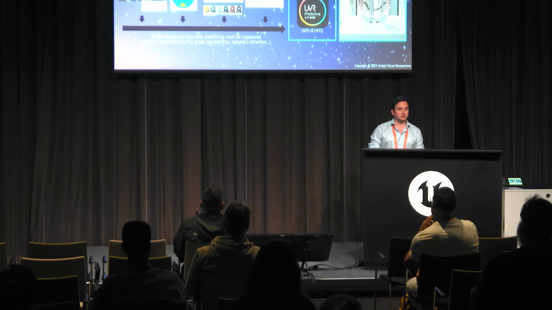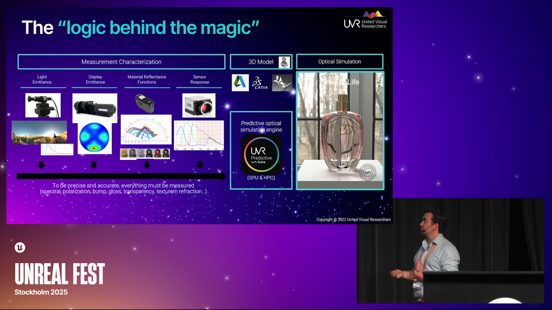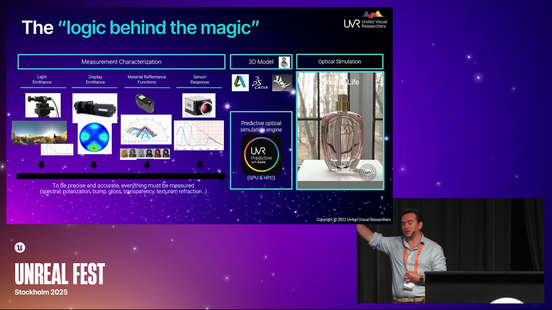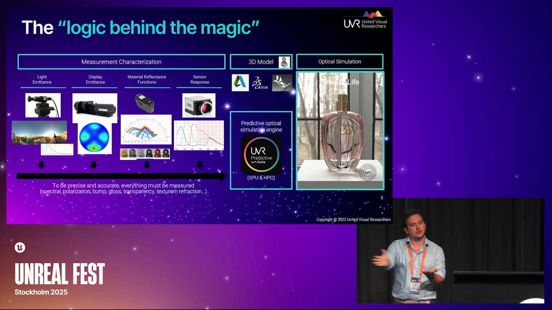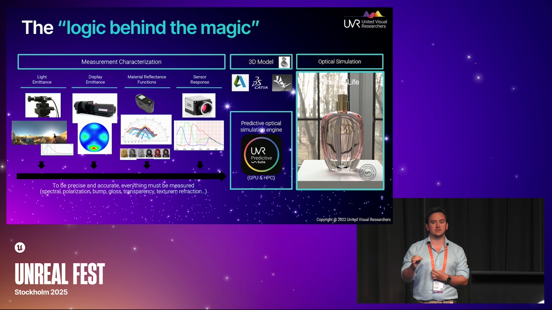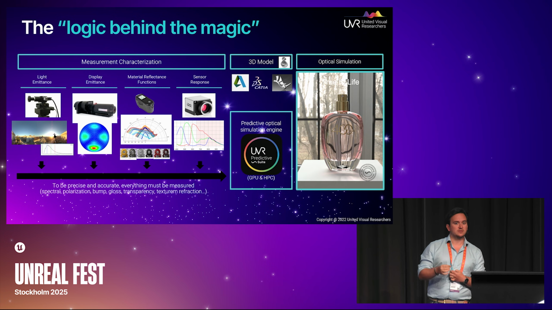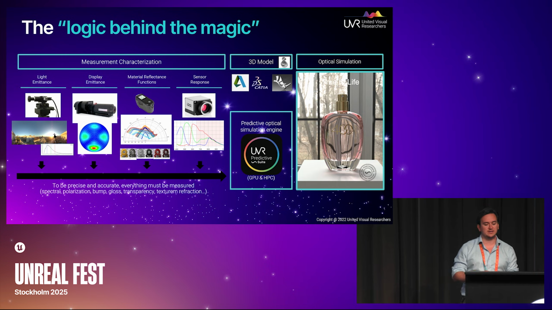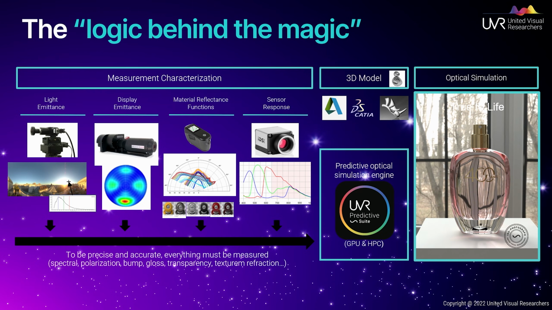So you're familiar with HDRIs, but the ones that you use are mainly RGB. If you want the correct representation of the lighting, you need to have the spectral input. And this is what this device does. It enables you to capture the environment, but each pixel has the spectral data. That way you have the correct idea of the lighting. Same goes for the lighting that you put inside the scene: the area lights, even the point lights. If you want to assign a spectrum to it, or a display, you need to be able to have the actual value.